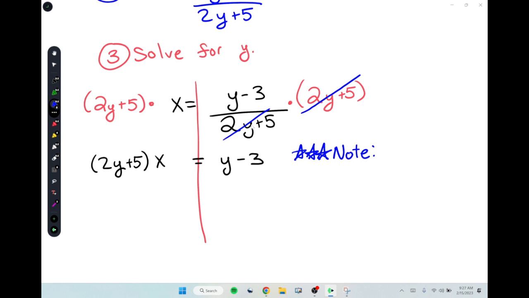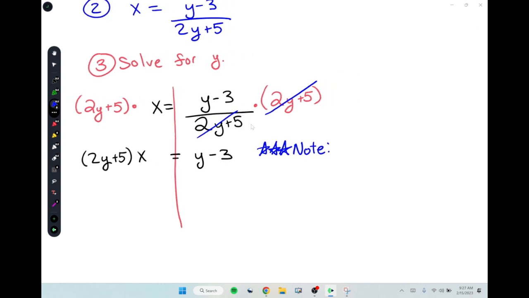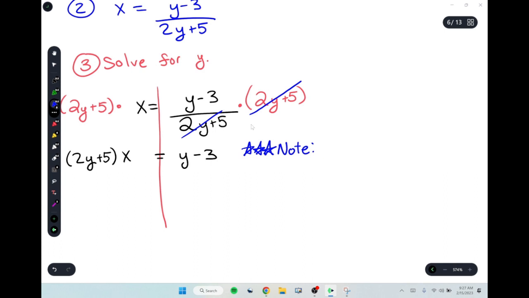There's something bad with fractions that we have to make a note of. What's the bad thing with a fraction? A bad number? Yes, that's what my note is. What is the bad number that could have been there? 0. What's 2 times 0 plus 5? Oh, no, wait. That is my note. -5/2. Indeed.